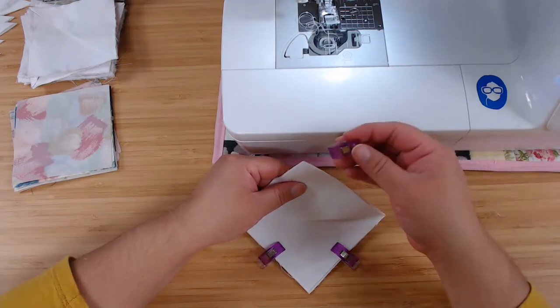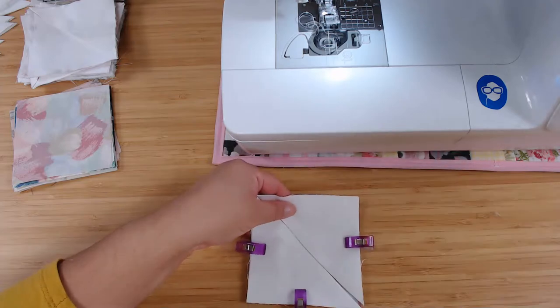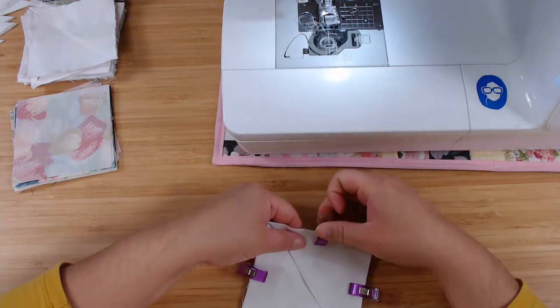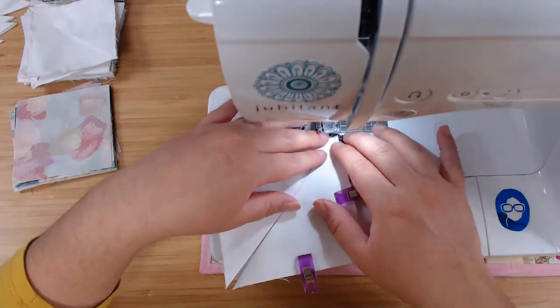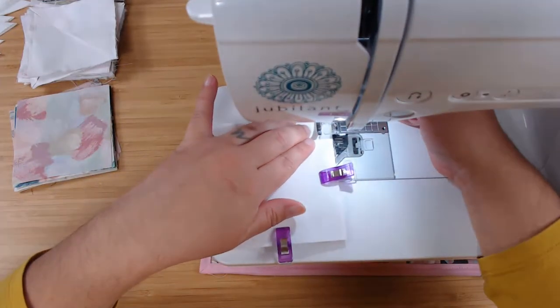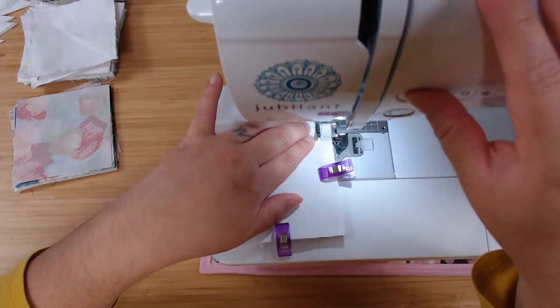I gotta decide what order I'm gonna put these in the rows. I'm gonna try not to be too picky about it. Gonna try. Keyword: try.